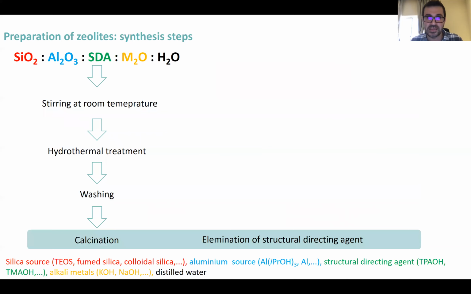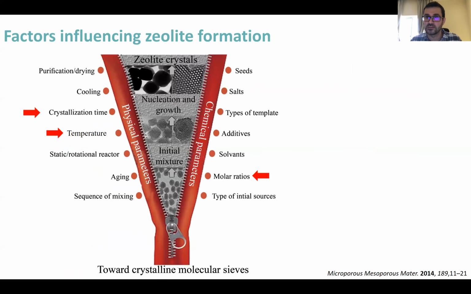Any small modification in your zeolite synthesis, chemical or physical parameter, will have a huge influence. For example, we spoke about silica and alumina. Do you know that the type of silica or alumina precursor you use will change the properties of your final product? You cannot start with a big precursor if you are aiming for a small structure. Same for Lego: you want a small structure, you start with small precursors.